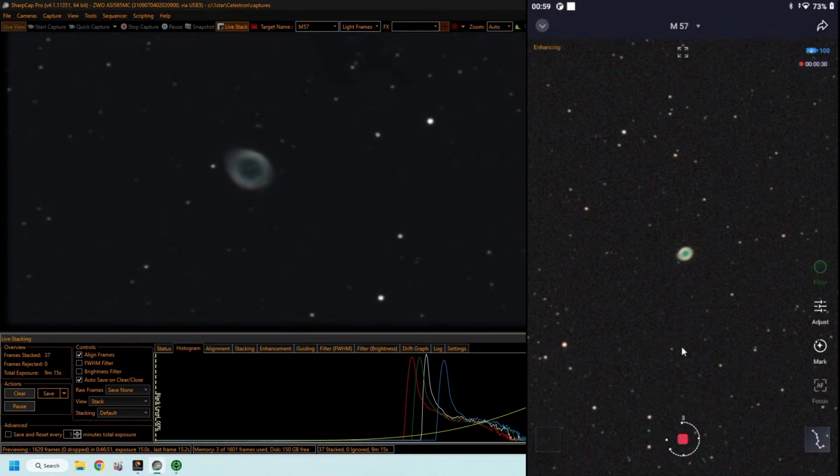Yeah, before there were smart telescopes, I used to enjoy taking hours on end of single frames, and I prided myself that I could take 5-minute exposures with the Canon without any trailing. Actually, at one point, my 8-inch Edge HD could take 3-minute exposures unguided, and absolutely no trailing, no nothing. That was a good scope. Yeah, M57 is a beautiful target.